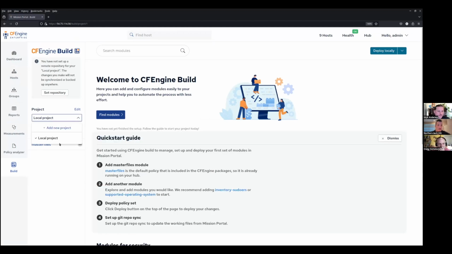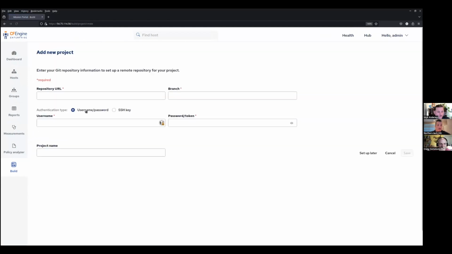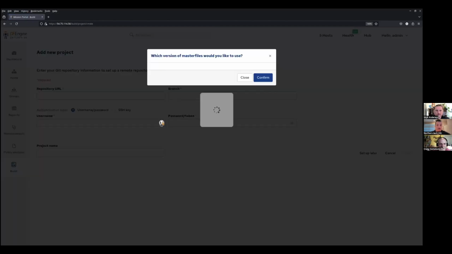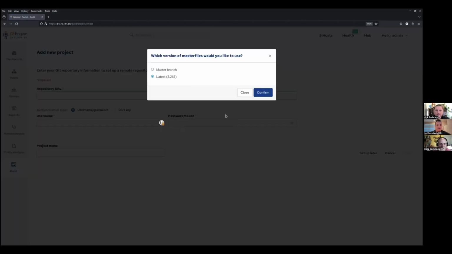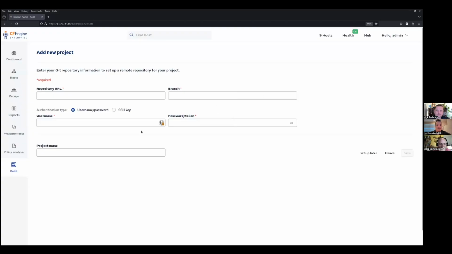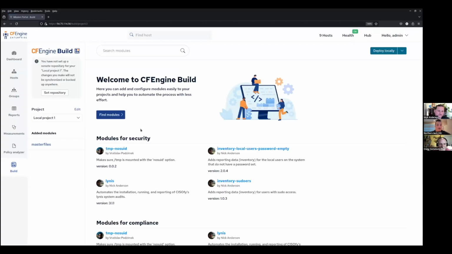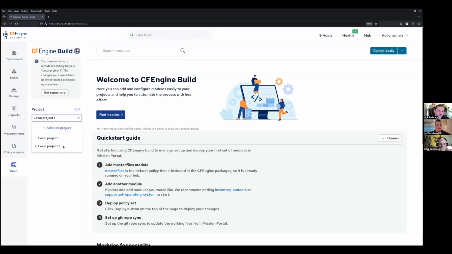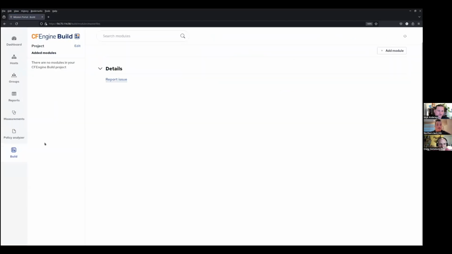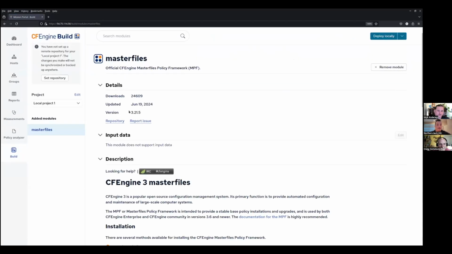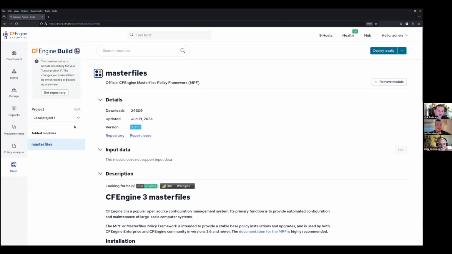The other nice thing that comes along in Build is that you can add multiple local projects now. So I can go ahead and create another local project based on 3.15. And local project 1 would be based on the 3.21 or 3.21.5 version.